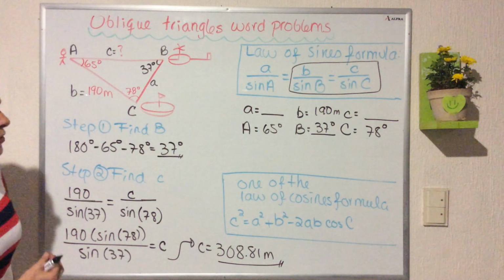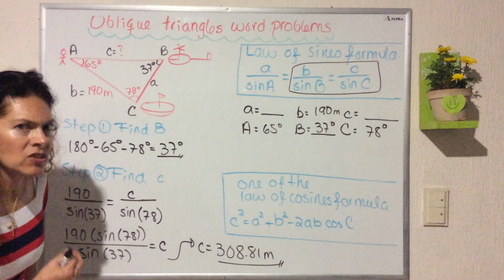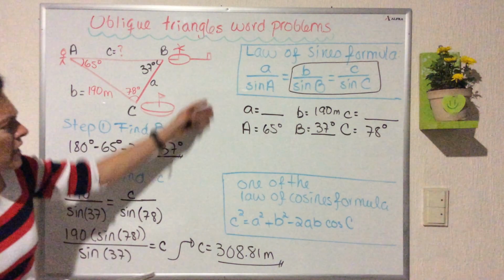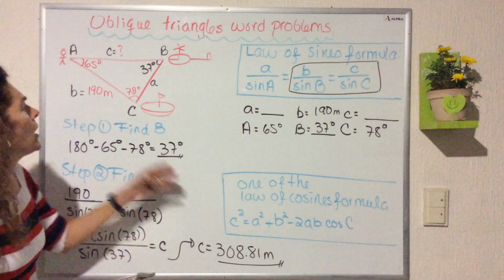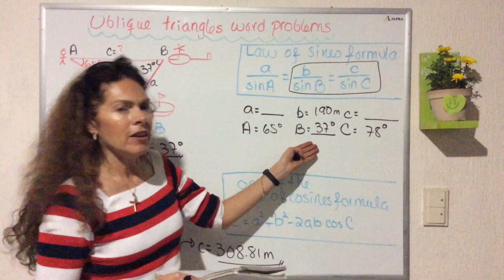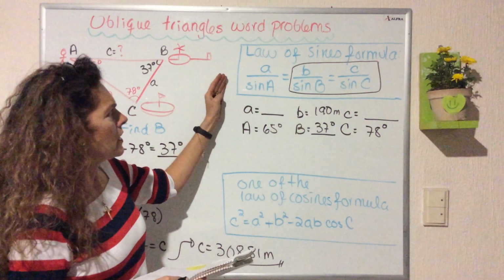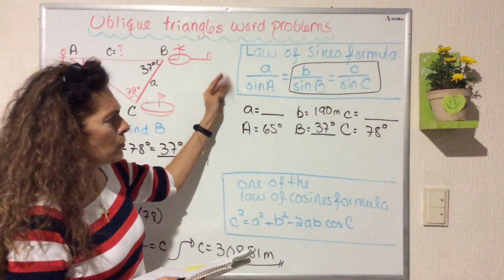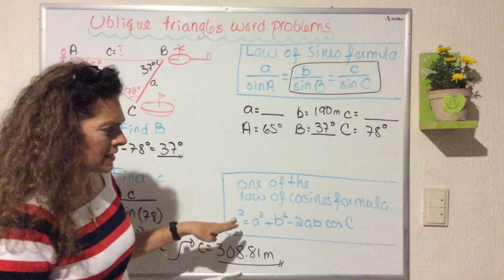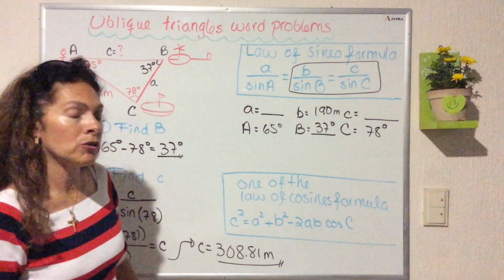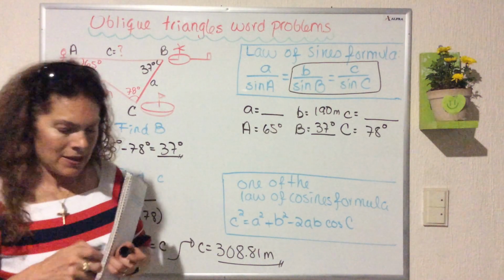As you can see, this is not so difficult. You just have to pay attention and think how, first of all, which formula is going to help you to find the answers. And if you can get a pair, it is going to be easier for you, because I think that using the law of sines formula is easier than law of cosines. Let me prepare another video where you learn how to use law of cosines, okay?